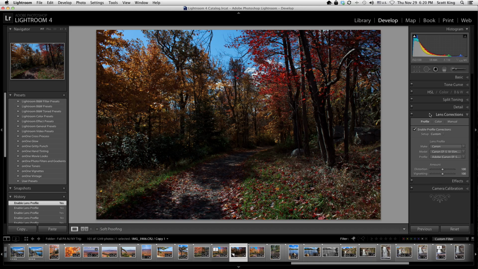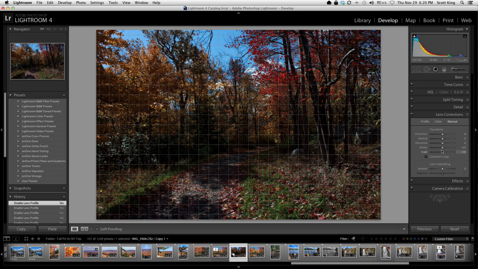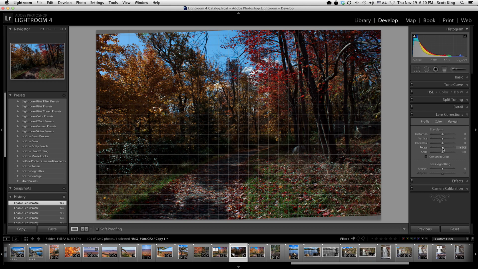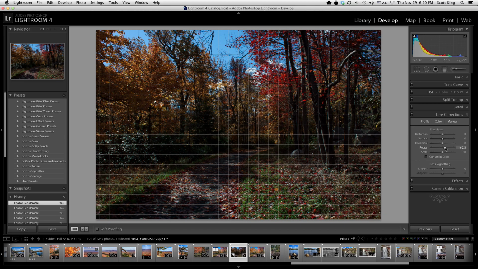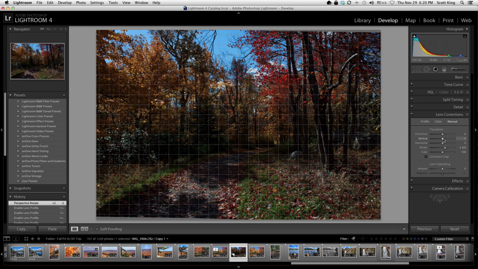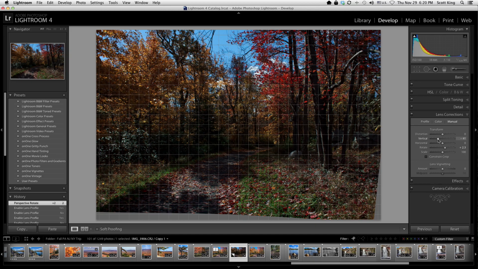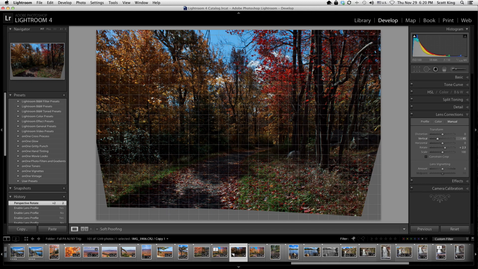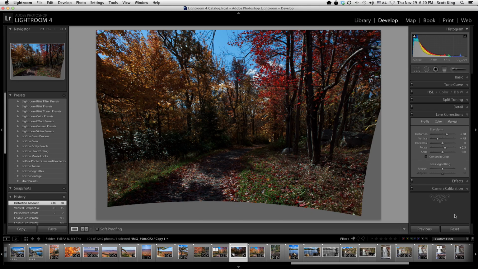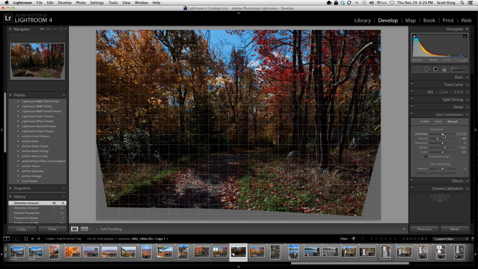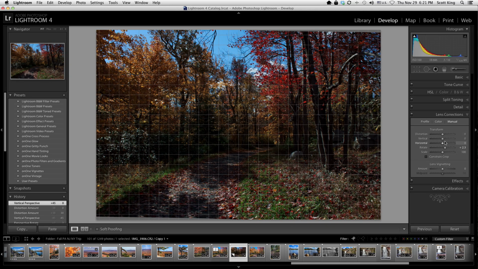In this case, if I had a horizon line, I could go over here and rotate to get to where I want. If it was really warped, I could fix the vertical axis. Maybe I need to straighten the trees out so they're not so curved and so forth. And okay, obviously I just really screwed up the photo. But here's something that's really cool. If I double click a name, it's going to reset the slider to the middle. Or if I double click the slider, it's going to reset that slider to the middle too.